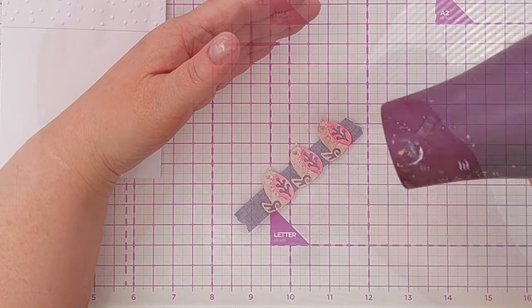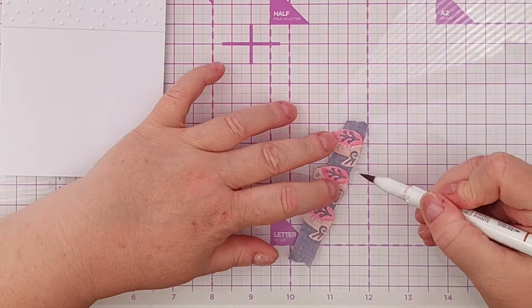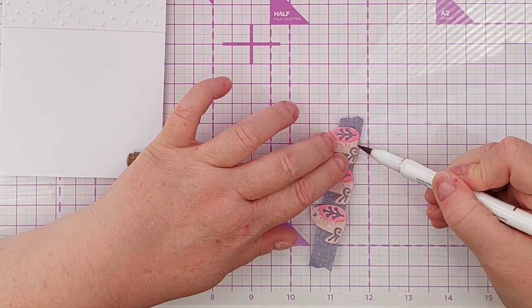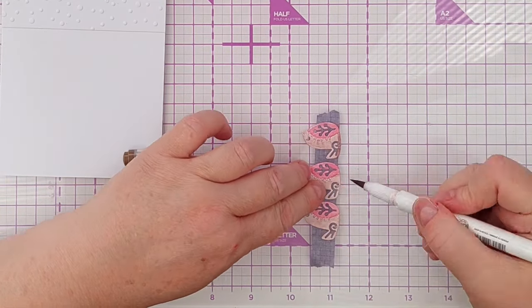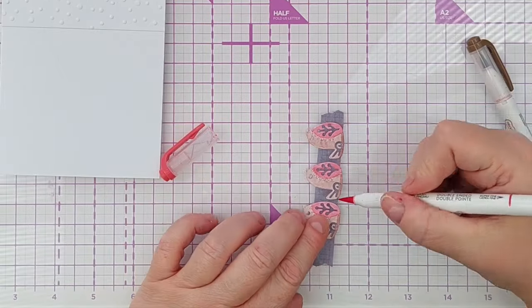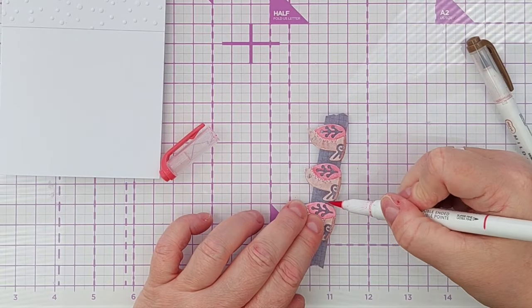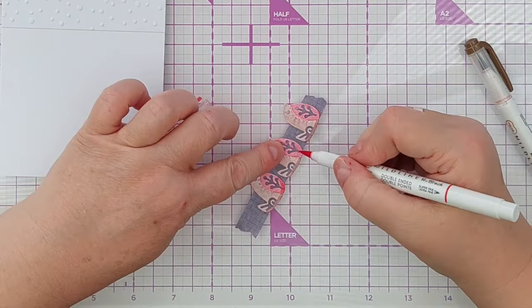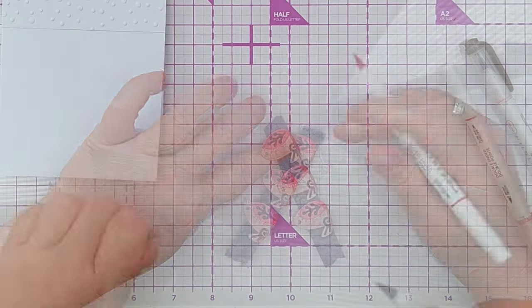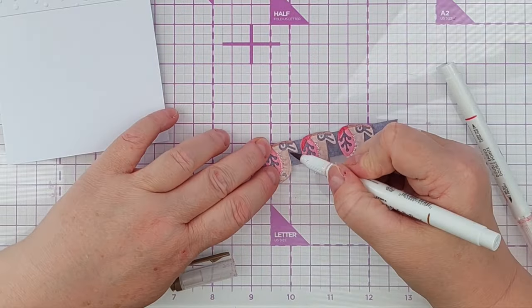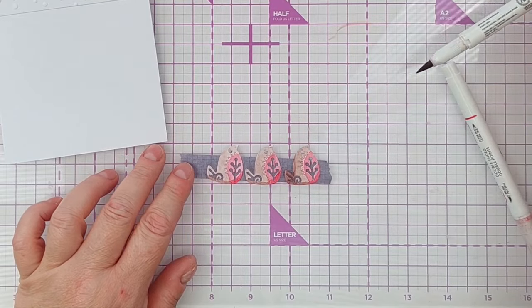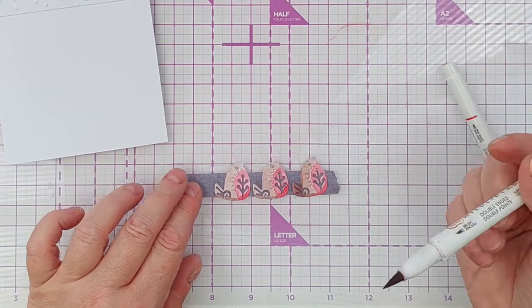I'll take my brown pen and just run it along the bottom here where there's a bit of a shadow, and the same with the bottom of his breast. Maybe a little bit down his back. I'm going to do his whole tail because if the light is shining down on my robin like this, his tail will be in shadow as well as his back.